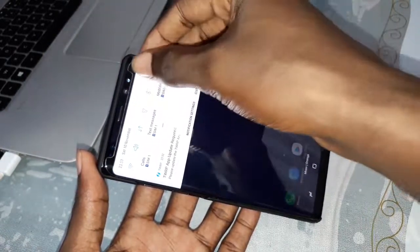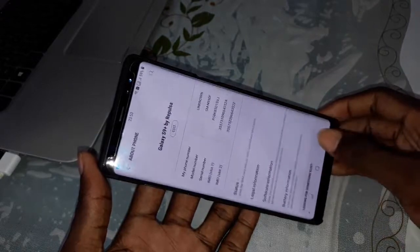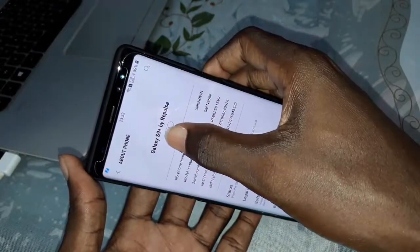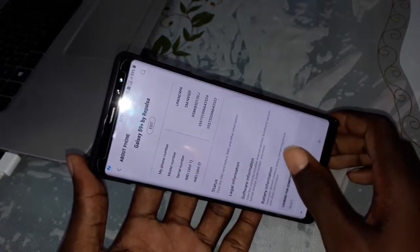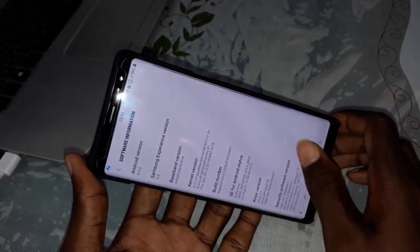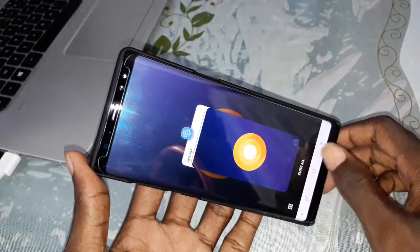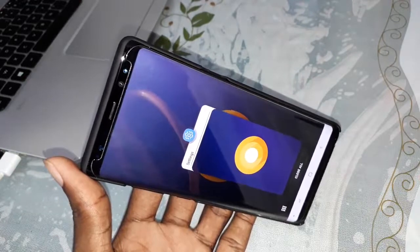Let's go see the Android version in About phone. Wow, here you can see S9 Plus. This is the S9 Plus home. It's the same Android 8.0.0 Oreo. Okay, get ready for the test review. Look at this, my friend.